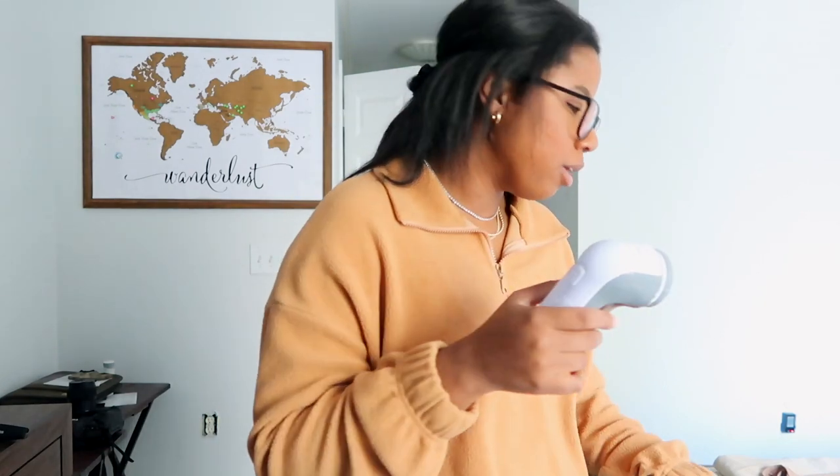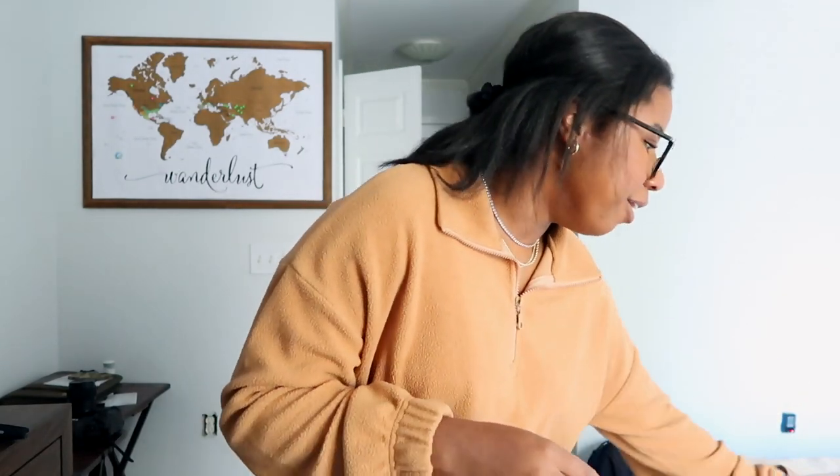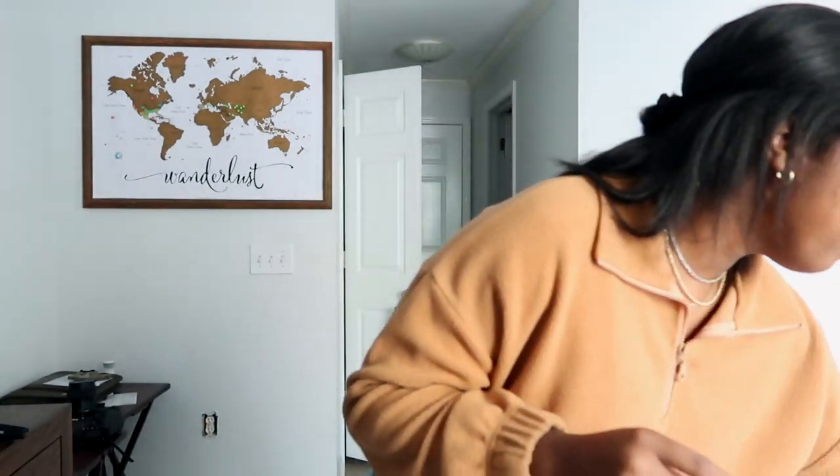One random thing — this is not something I'd include in the bag — but I found this lint shaver. It gets rid of lint by shaving your clothes, and it works great. My sweaters and even bed sheets always get those weird lint balls and I hate that, so I do this before I put my clothes in the bag.